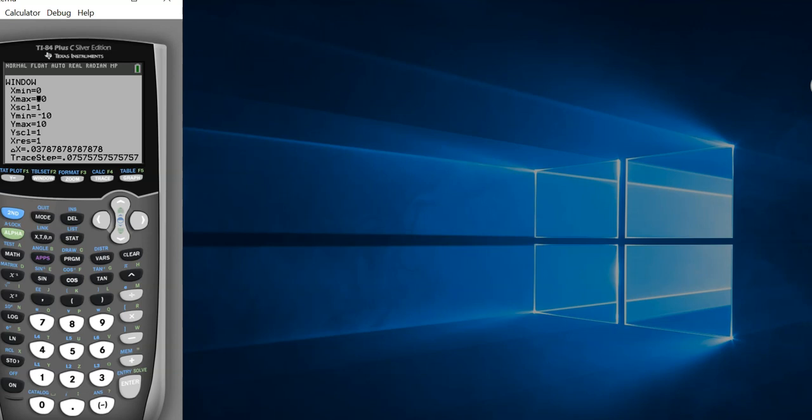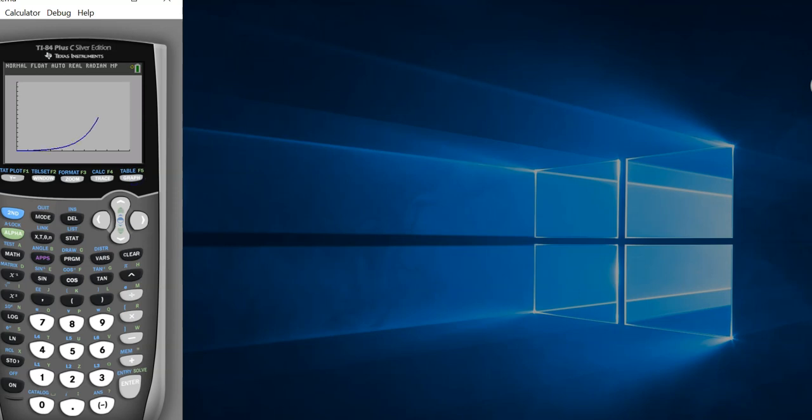And we'll go by ones. Y min, well, we know we're starting with 1 grain of rice, but we'll just make that 0. We know we want to get to 128, so let's go like 150, and we'll go by tens. Okay, so we'll try and fit into the window, right? We don't want to go 0 to 128 or 1 to 128. We want to see a little bit of space above. Okay, let's hit graph.